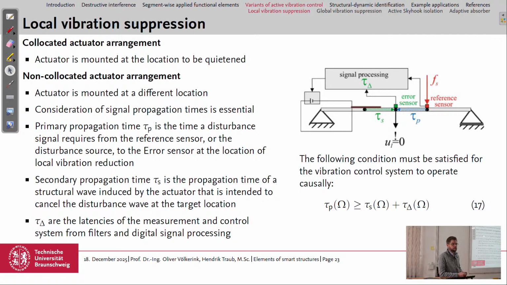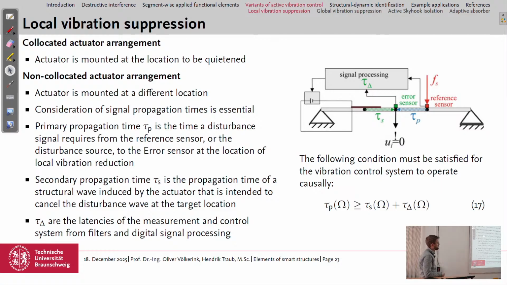disturbance. So before the disturbance comes, the actuator has to act. Yes, that's correct. So we need the actuator to have the signal, or the vibration, at this point at the same time as the disturbance would reach this point, but we also need some time to create the control signal for the actuator. And therefore, the actuator in general has to be closer to the position we are looking at than the disturbance.